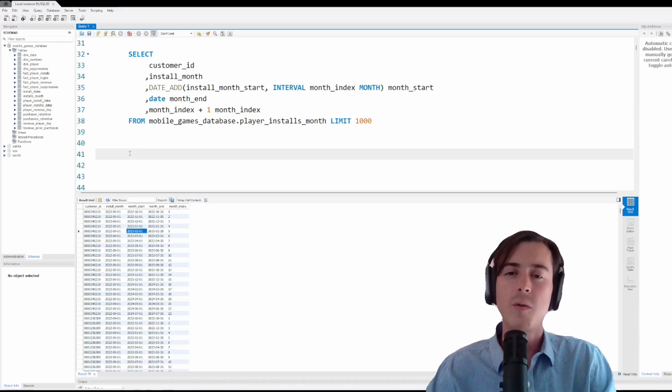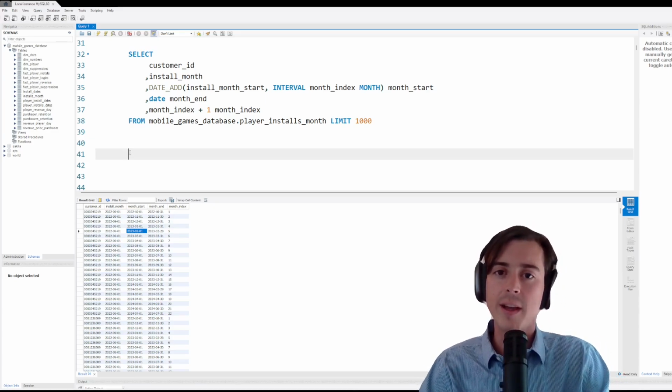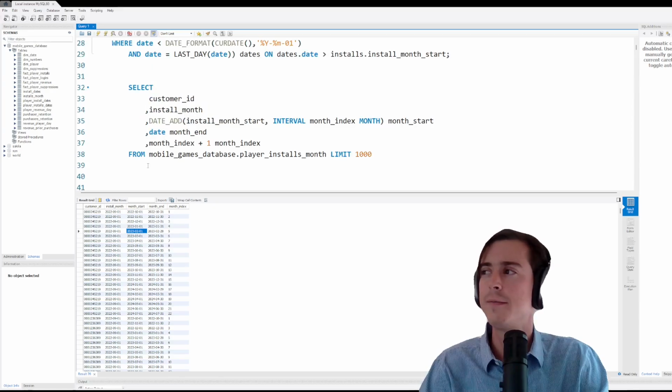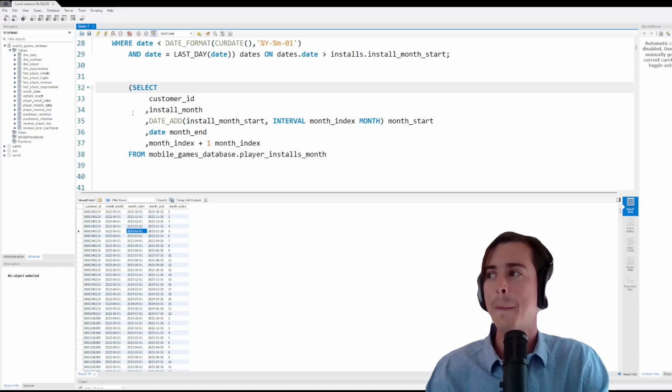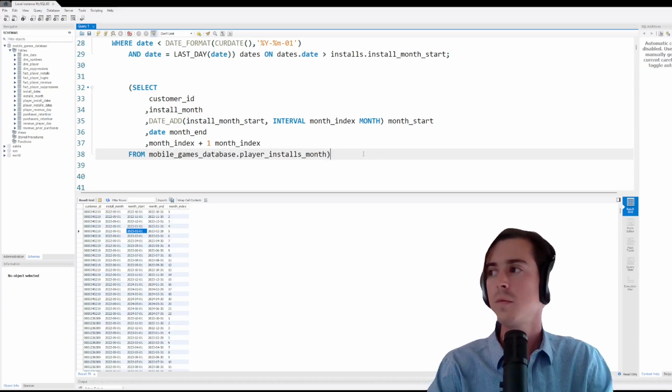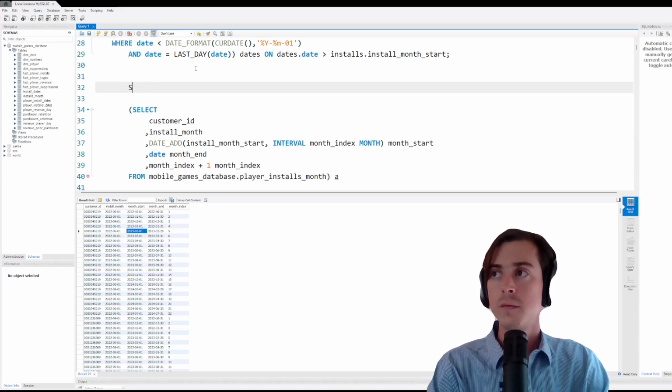All we need to do is join to our logins table and check to see if each player in question logged in during these date intervals. And if they did, they're going to be considered retained for that month. If not, they're going to be considered not retained. We're getting closer. Let's take the columns from our subselect.